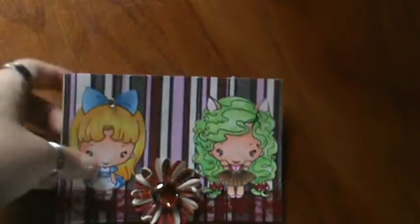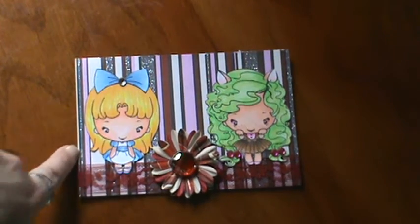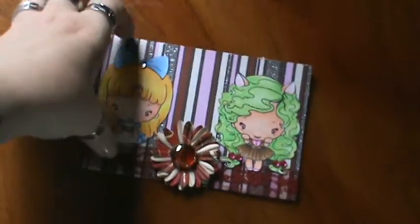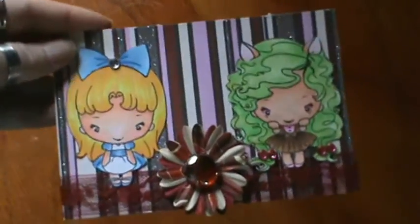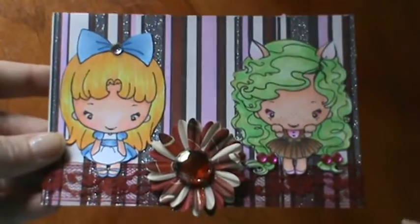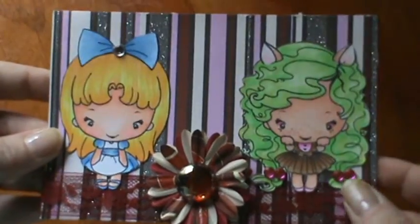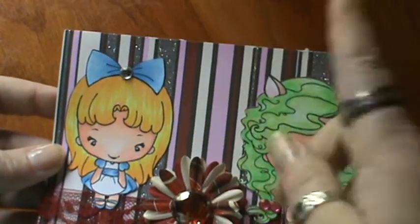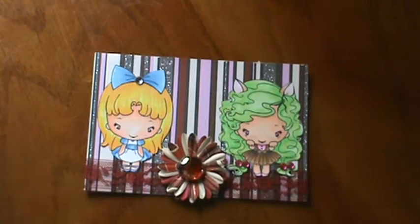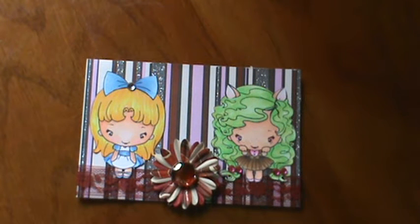How I did mine is I took some All Dress Step Girls Paper — that's the name of the pad. I'm not sure what the company name is, but if you're interested, let me know below and I'll find it for you. It does have some metallic silver, and I chose this because it has burgundy, black, white, and pink — those are kind of my favorite colors. And it's to kind of represent you and your style.